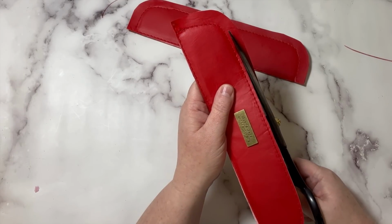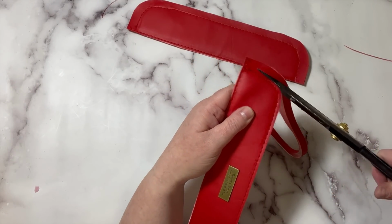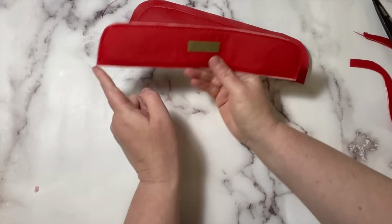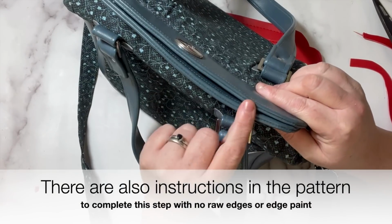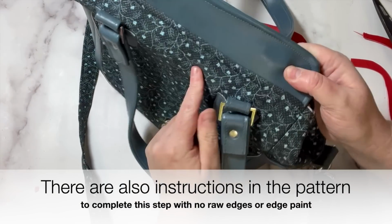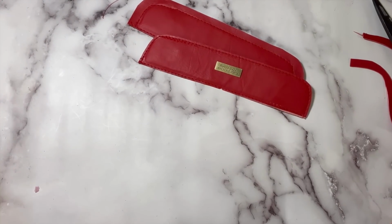So take this nice and slow and make sure you get nice even cutting and a really nice curve, like so. And then I'm going to go ahead and edge paint this. Now, if you want to do it turning, like this one was, where it doesn't have raw edges, you can follow the instructions in the pattern for that one.